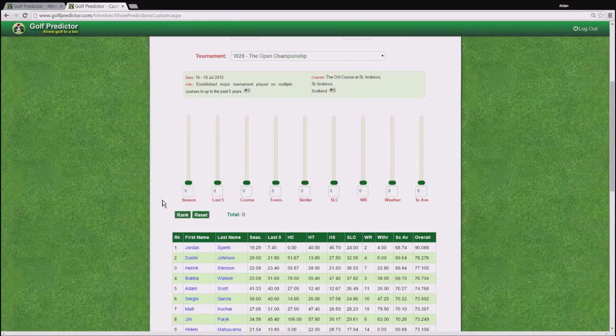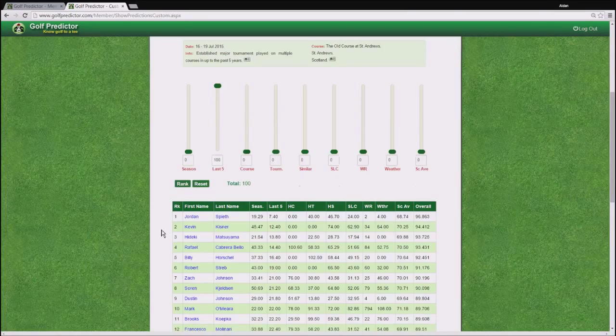However, if you go up to the sliders and you decide that the last five form is the most important metric and you want to give that 100% weighting, just drag the slider up to 100% and press the rank button. Notice how the running total turns green when it is equal to 100. If the total is less than 100, it turns red, which means it's not at the right value. Or if it's more than 100, if you apply two sliders at the same time, then it goes red as well. So you will not be able to generate the customized predictions unless this total equals 100 and the number is green. So again, we set the last 5 events form to 100 and press the rank button.